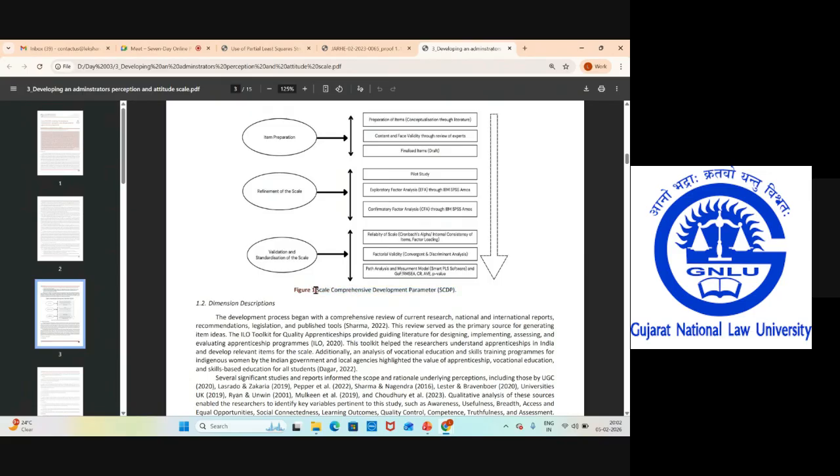But if you are trying to develop your own scale and want to validate it, one has to follow all the procedures: preparation of items, content validity, finalizing the items, pilot study, exploratory factor analysis, confirmatory factor analysis, then CCA, that is nothing but using the PLS-SEM model.